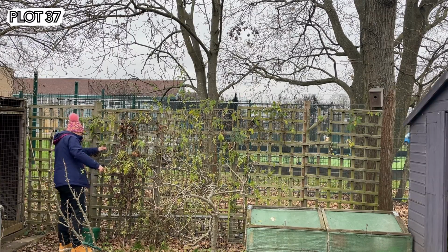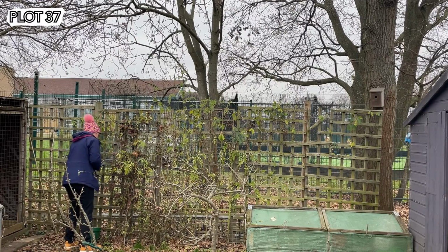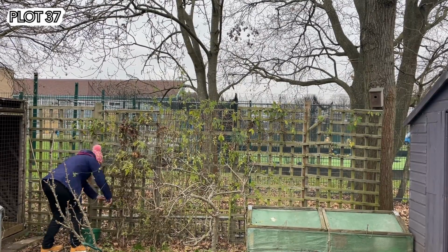And it just so happened that a garden that I was doing, they had a load of wind damage and all their trellis came down and they wanted it all replaced new. And so all of this was just being scrapped. So, yeah. I did the only respectable thing and took it home with me, and then we put it up here, which has made a huge difference to this whole bottom area.